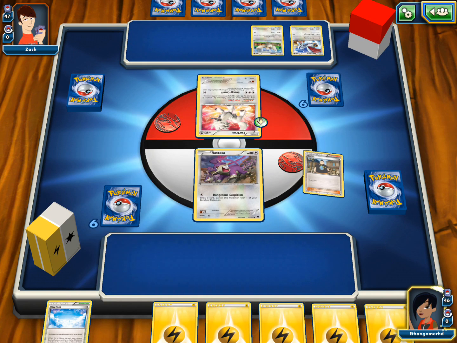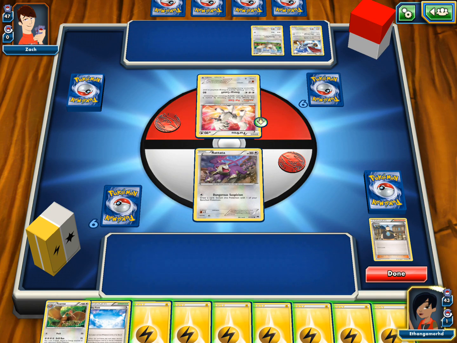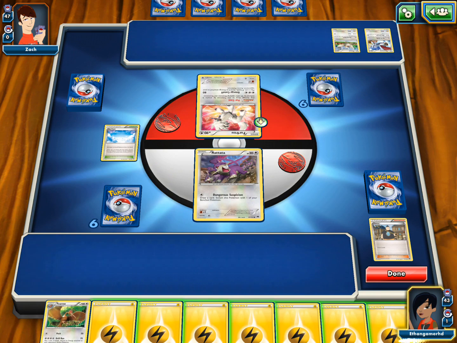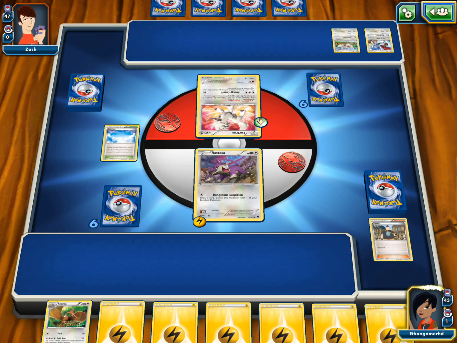Okay. Trophy cards. Okay, we need some more Pokemon. Each player can have 8 Pokemon on his or her bench. When discards leave play, each player discards bench Pokemon until she has 5 Pokemon. It's my turn, I went first, so I can't attack.